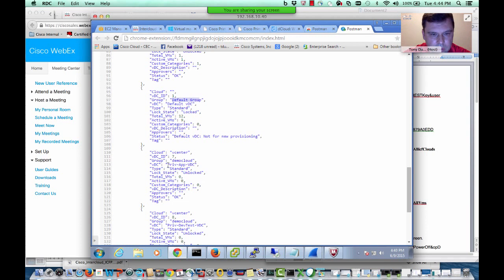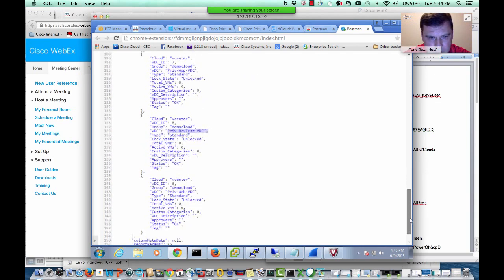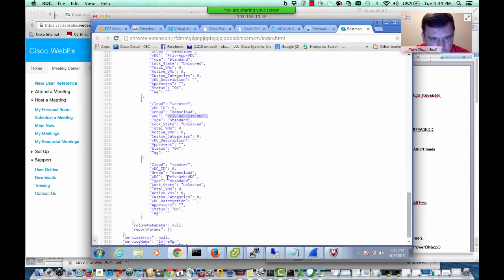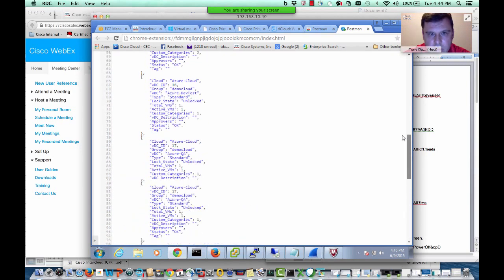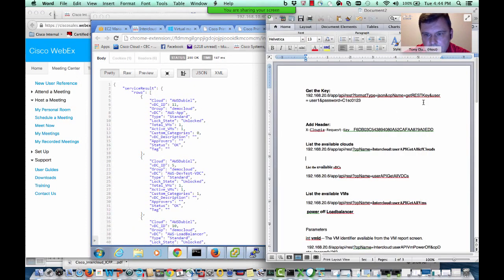We've created additional VDCs. So I have a private application VDC, a private dev test VDC, a private web VDC. Okay, so those are my clouds, those are my virtual data centers. Now I would like to see the virtual machines that are configured.